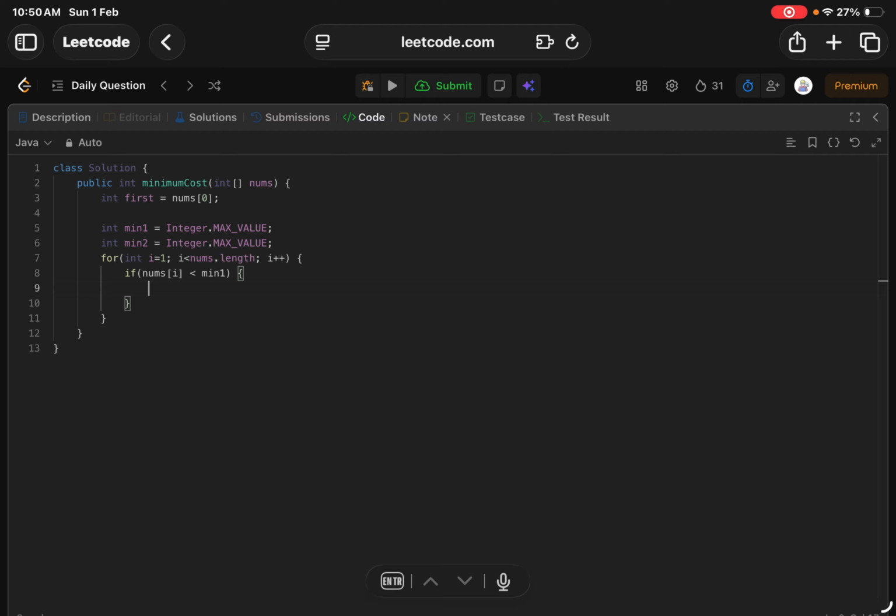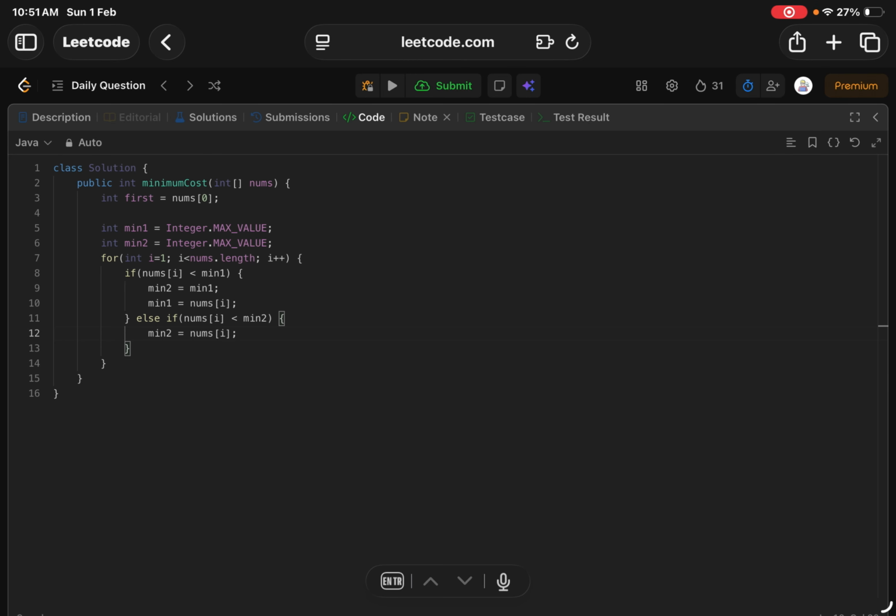If it is, then we update minimum 2 with minimum 1, and we update minimum 1 with nums of i. In the else case, we check if nums of i is less than minimum 2. If it is less than minimum 2, then update minimum 2 with nums of i.